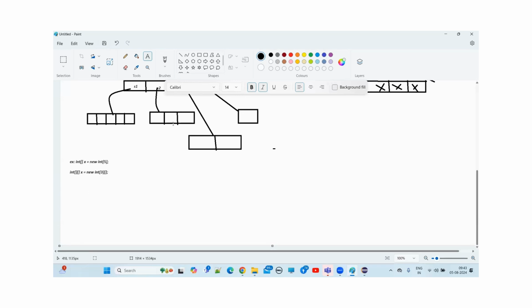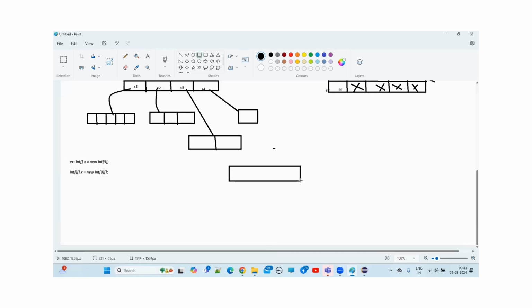You will see one array is created. What is the array size? 3, that is 1, 2, 3. Array size is 3. And x is the variable it is pointing to. Let it be aside.